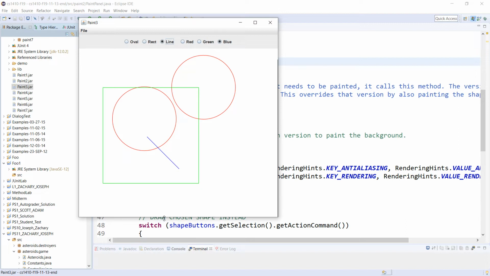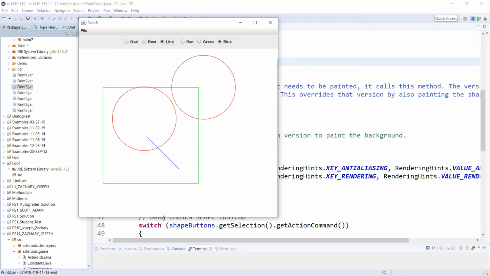Would it be a combination of radio buttons and a mouse system? He said would it be a combination of the radio buttons? Yes, the radio buttons are still necessary to decide what color and what shape. He mentioned a mouse listener. So where does a mouse listener come in on this? Origin.